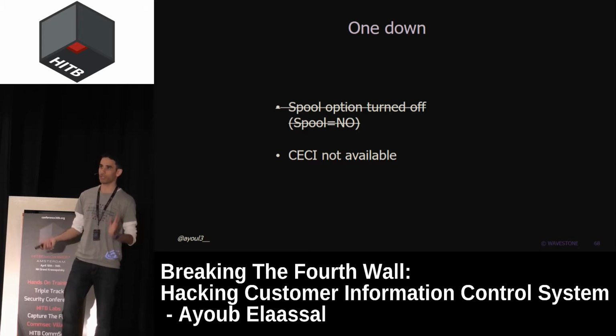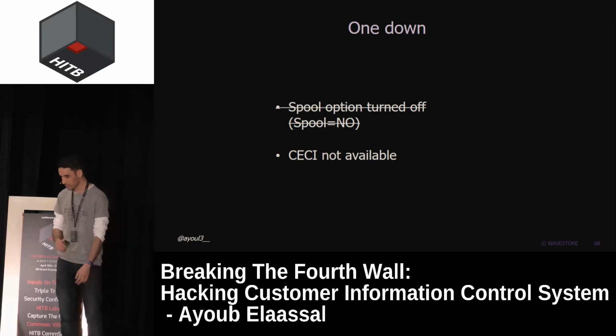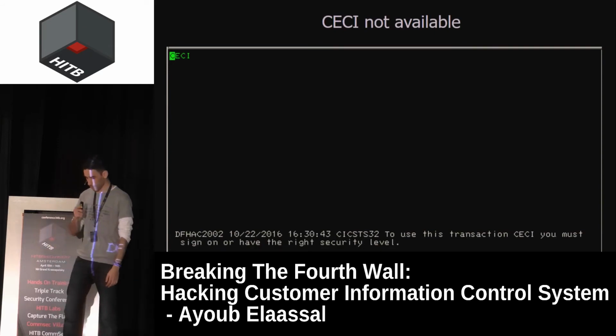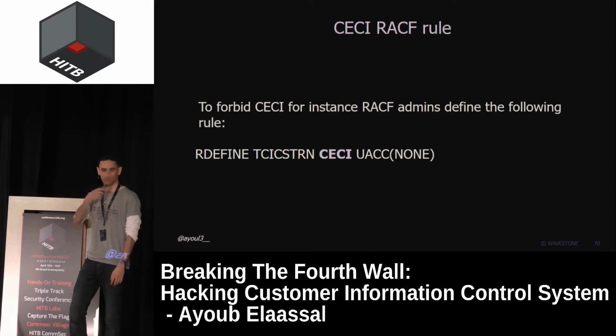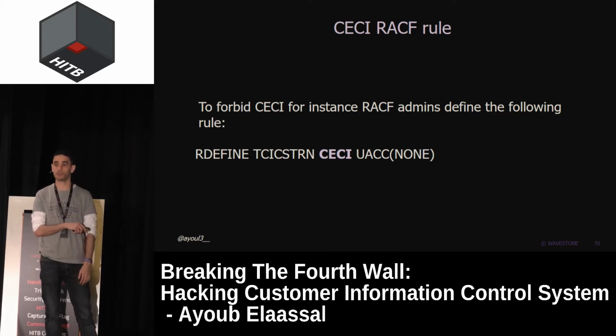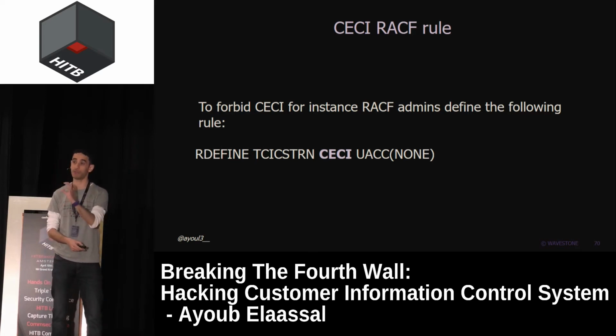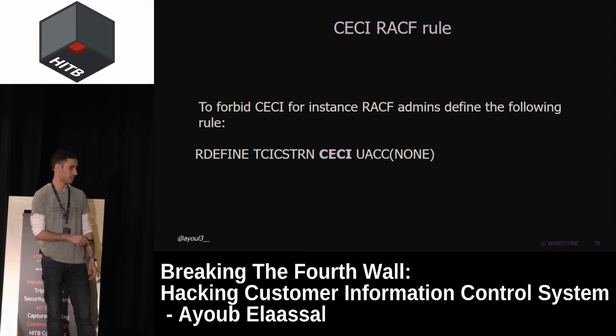On a mainframe, when we connect to it, we have access to CMT. That's almost always the case. But CSI, the one that executes CICS APIs, is most of the time forbidden. And, oh well, they've done their job. So we get a small error that was a little bit annoying. But the great thing is, to forbid CSI, for instance, there's a rule that goes something like this in RACF, RDEFINE, whatever. We don't need to care about this stuff. We just need to see that the protection is placed on the name of the transaction ID, the ID that lets you access the program, so CSI, and you can see universal access none. So unless you have permission, you're not allowed to access it.